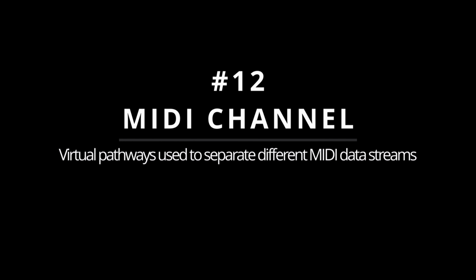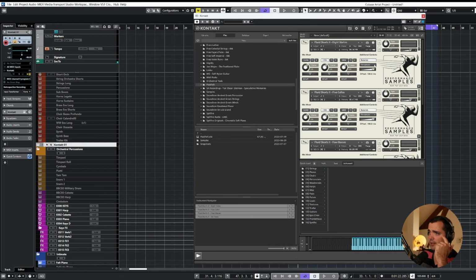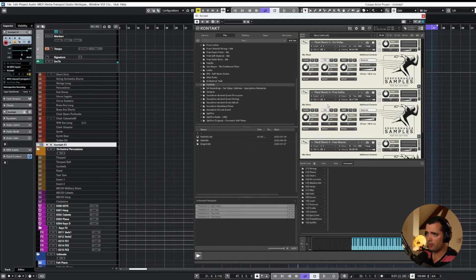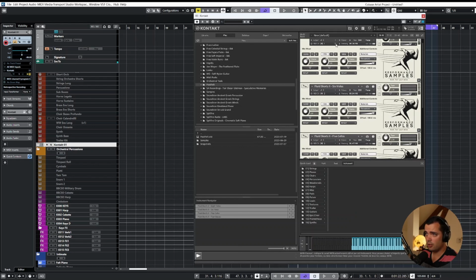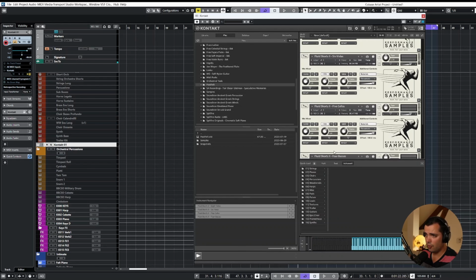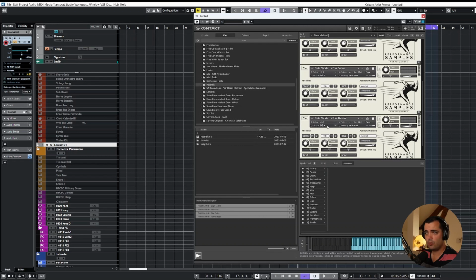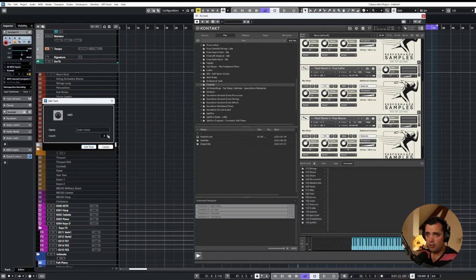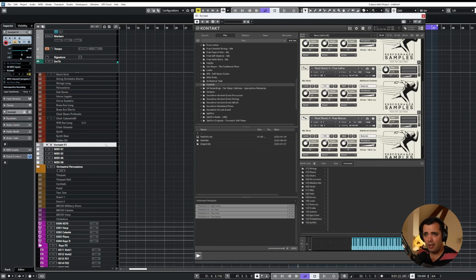Let's have a look in the DAW. I have this instance here of Kontakt, and I loaded a couple of instruments from this beautiful library. Violins, violas, cellos, and then basses. So we have those in different MIDI channels. Channel number 1, 2, 3, 4, right? That's it. So we're using one instance of this instrument, and we're just going to add track and add MIDI channels here. And just add 4, just for fun. So now I have this one here.